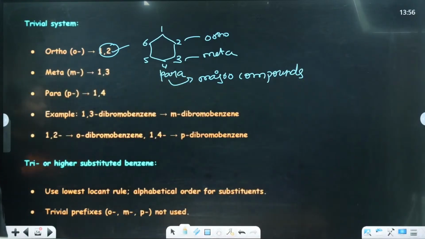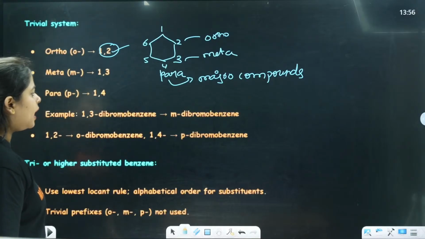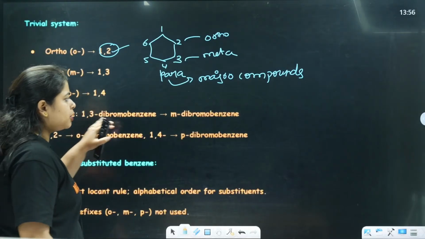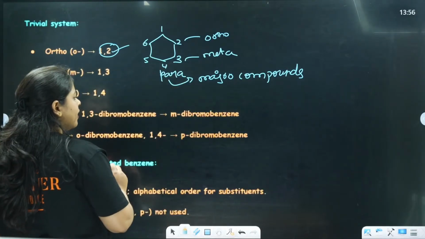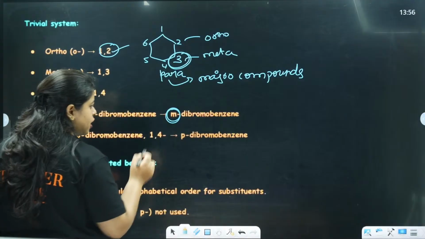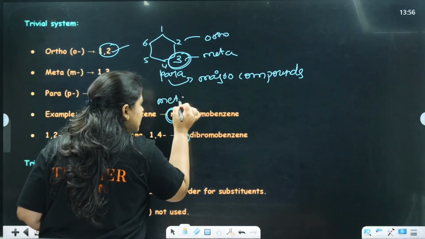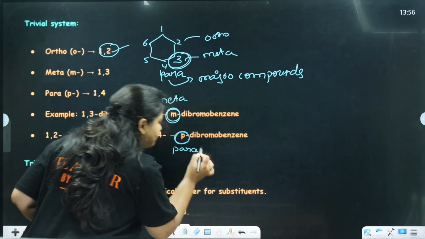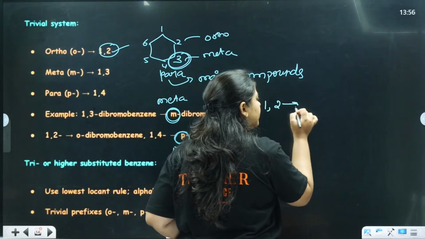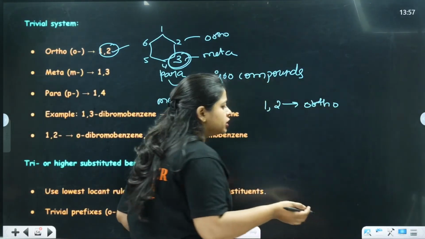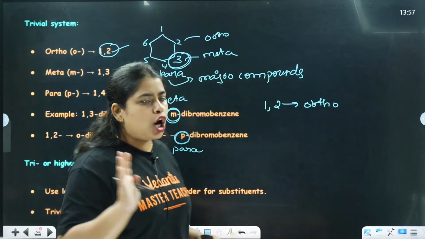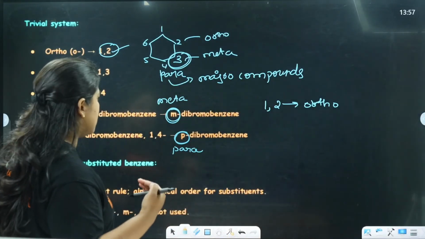Next comes what? Example, 1,3-dibromobenzene is going to be meta-dibromobenzene. Means 3 is there. Don't mention 1,3; remove 1,3 and put meta, because it is connected at 3, right? So the branch is at 3, so we are going to mention it as meta here. Clear? Now in case 1,4 is there, this 4 is attached, so we are going to mention it as para. Clear? In case it is attached at ortho, meaning 1,2, then directly write ortho. Simple. Ortho is 2, para is 4, 3 is meta. Done. Ortho, meta, para. Means OMP.